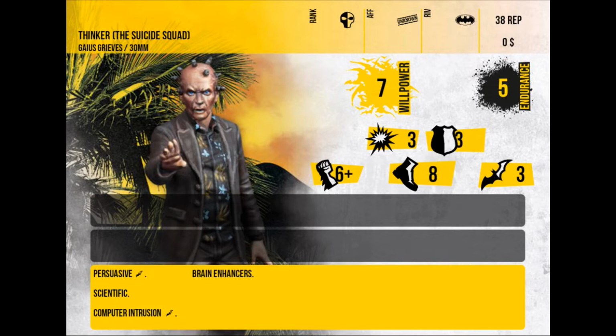So we're seeing a lot more free agents being brought up to scratch for third edition as opposed to just being hangovers from the previous editions of the game. And yeah, 38 points isn't a massive investment, though it takes up your free agent slot. So it's not like you can't do it, but you would be giving up a potential other colourful character to take this guy, but he's very handy.